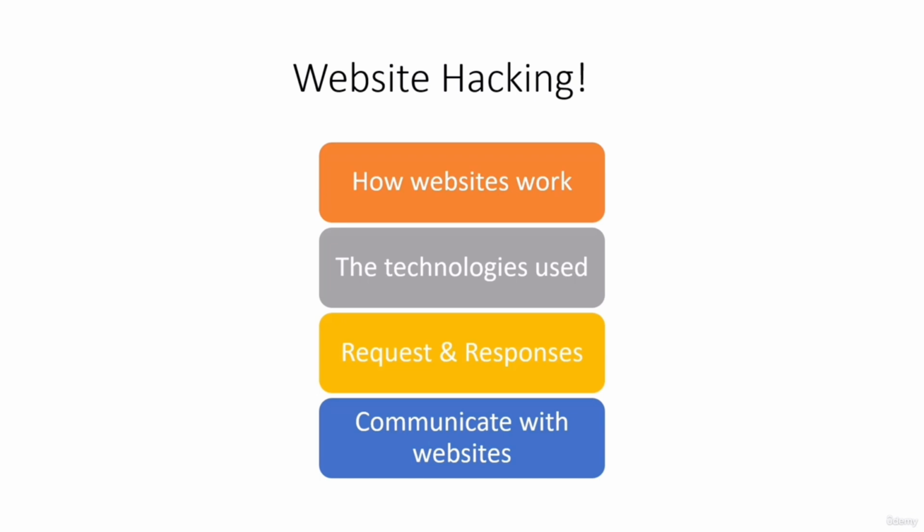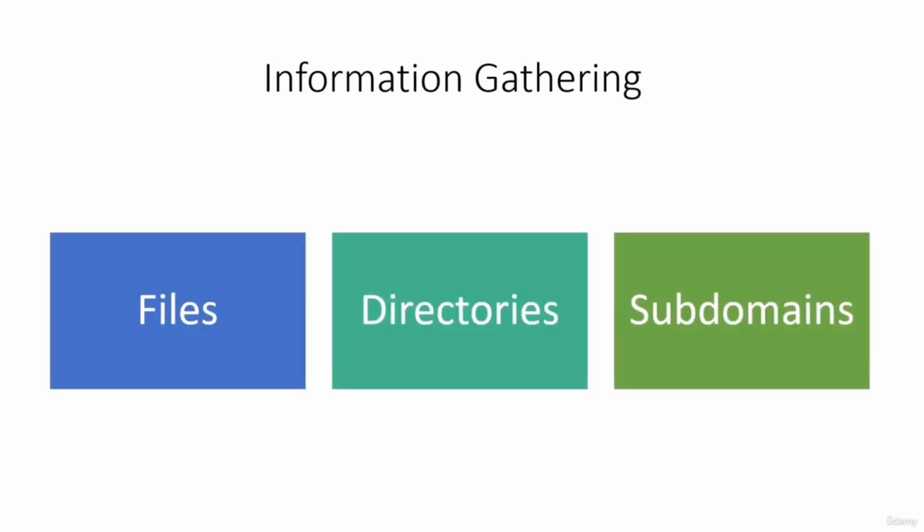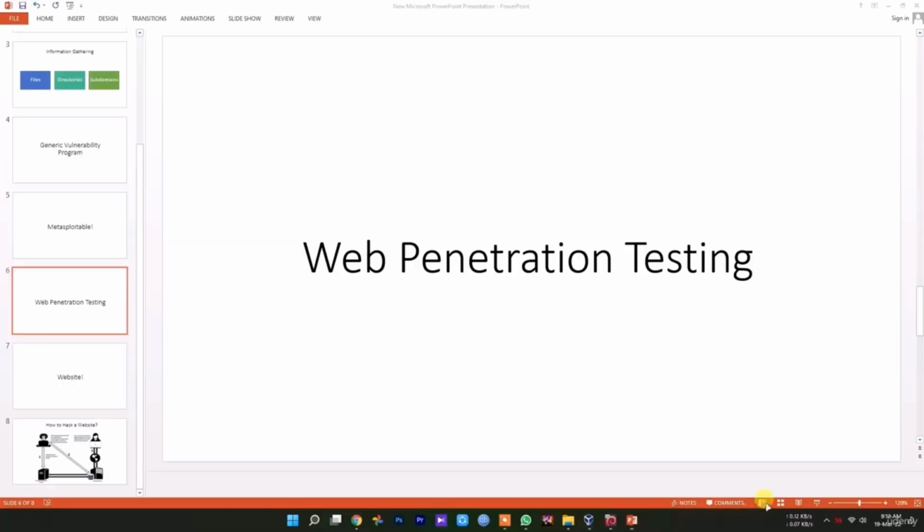So once done with that, we are going to start writing some useful information gathering tools, and we are going to write programs to discover files, directories, subdomains, and a program that can be used to map the whole website and discover all links within a target website. We are also going to write a program that can be used to guess login information in any login page. As we do this, you are going to learn how to read the HTML code of any web page, analyze it, and extract the useful part from it.